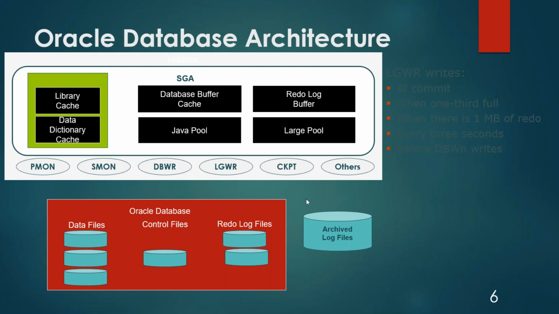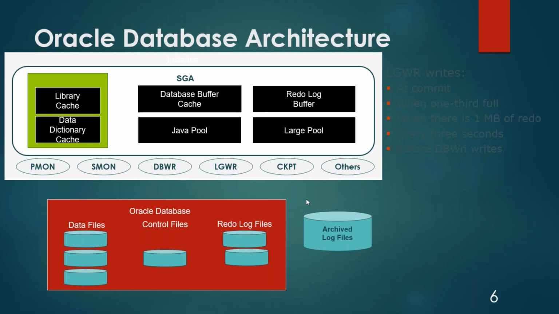So Goldengate is a product which not only works with Oracle databases, it also works with non-Oracle databases. Say for example you want to work with SQL Server, or you want to set up Goldengate with MySQL. They don't have redo log files or archive log files, they have transaction logs. So what it helps in is fetching the data from the transaction logs. So redo log files or archive log files are the transaction logs of Oracle database.